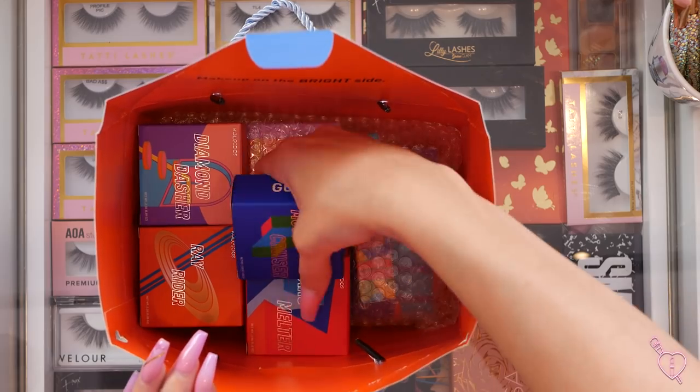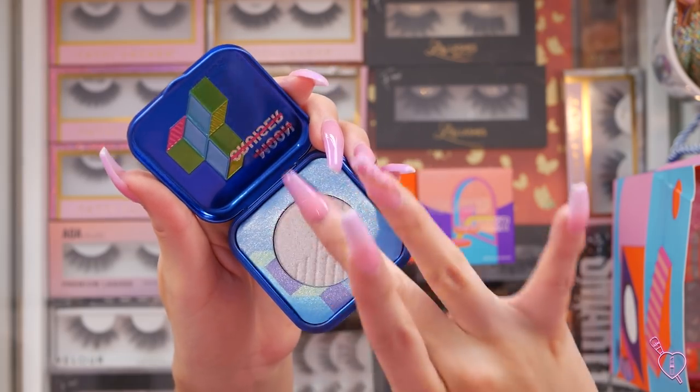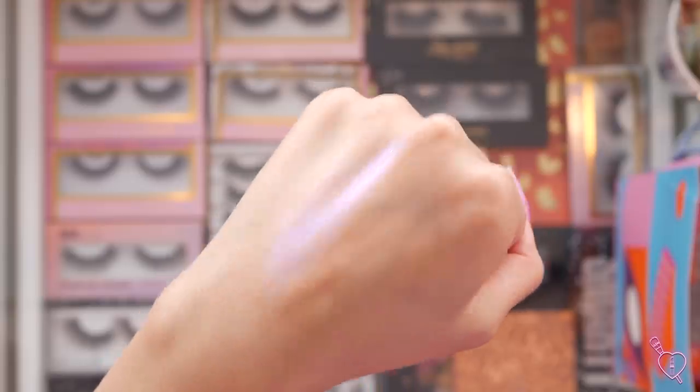And last but not least, we have the Big Daddy Box — just such a great presentation. Right on top we have the highlighters. I've never tried anything from this brand but I've heard so many good things. All the boxes look super pretty and colorful. The first one is Moon Cruiser — it's called Space Age Highlighter and it looks like a blue highlight. It comes in a really pretty tin can. It looks white, but once you swatch it you'll get a duochrome of blue. Oh my gosh, look at that — it's so pigmented! It actually has a purple reflect to it. It reminds me a lot of Space Baby from Ofra.